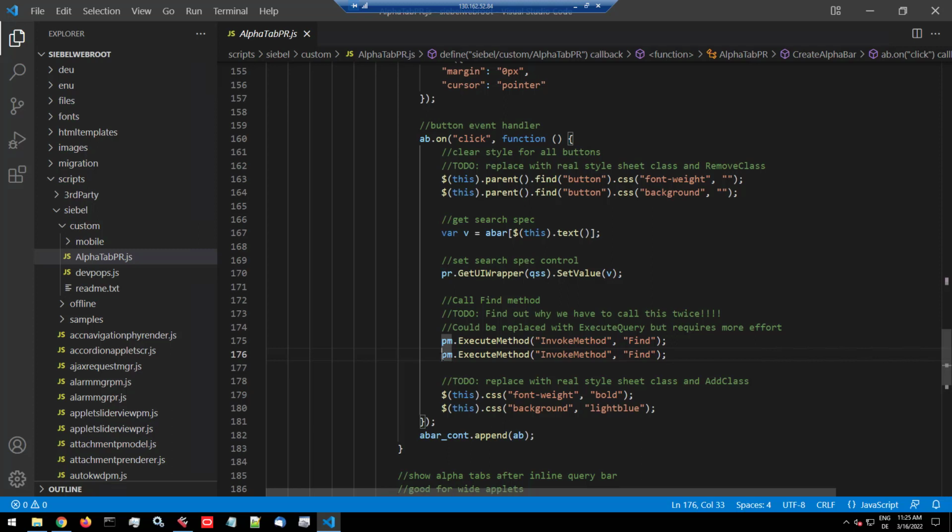But it's a proof of concept. So I'm calling the community here: do you have any better idea? I have a better idea too, which is to make it a real query on the applet. But that's not the point here. It's a proof of concept. We want to use the inline search of the list applet.